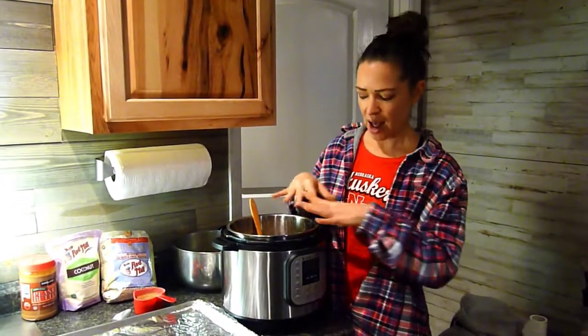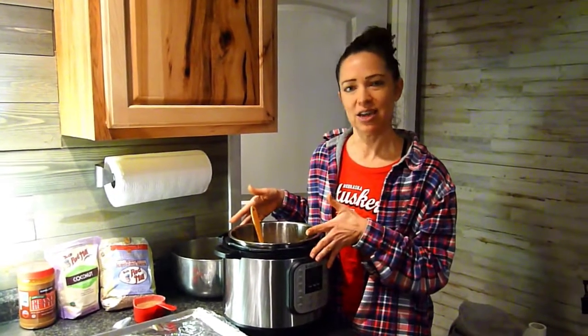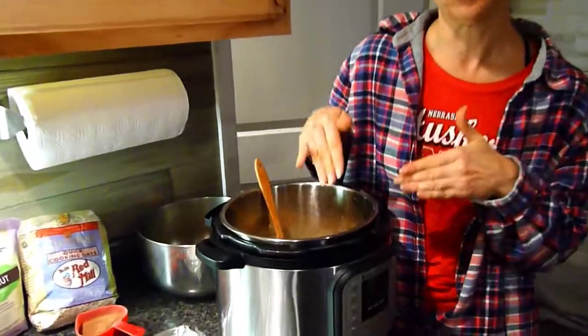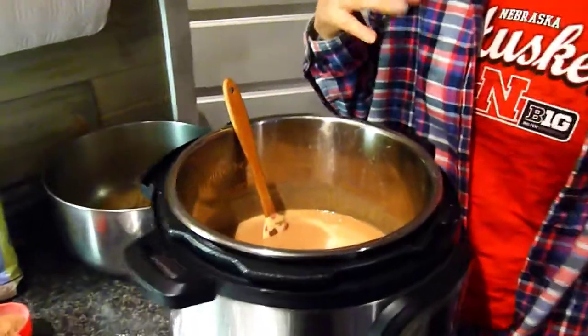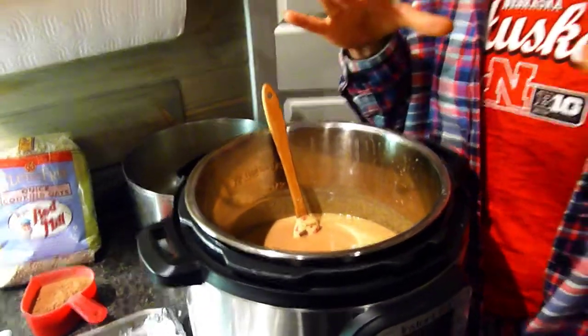So I melt everything in the bottom of my Instant Pot. I put it on the saute function. And I have tripled my batch today because I love to make a whole bunch and keep them in the freezer. But the one size, just one batch recipe, is going to make a little over 20 little cookies.